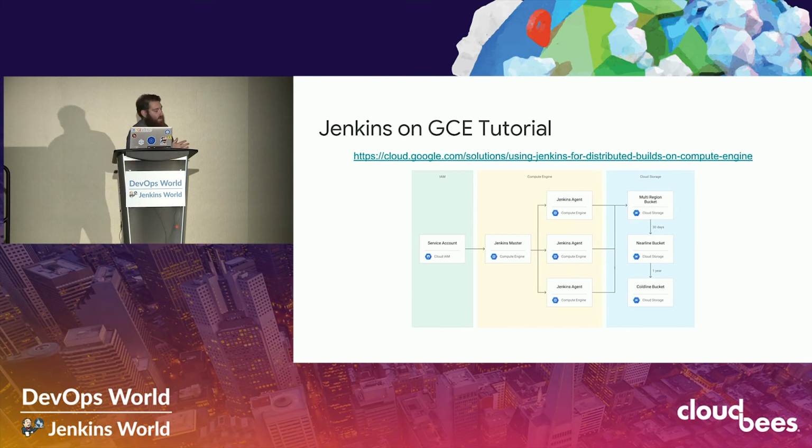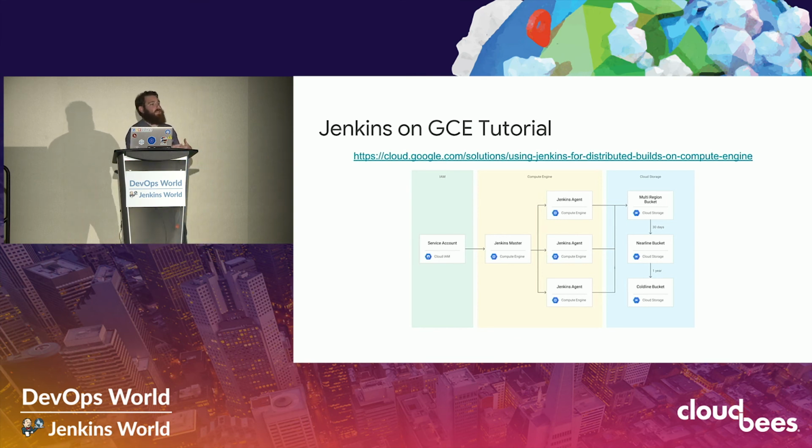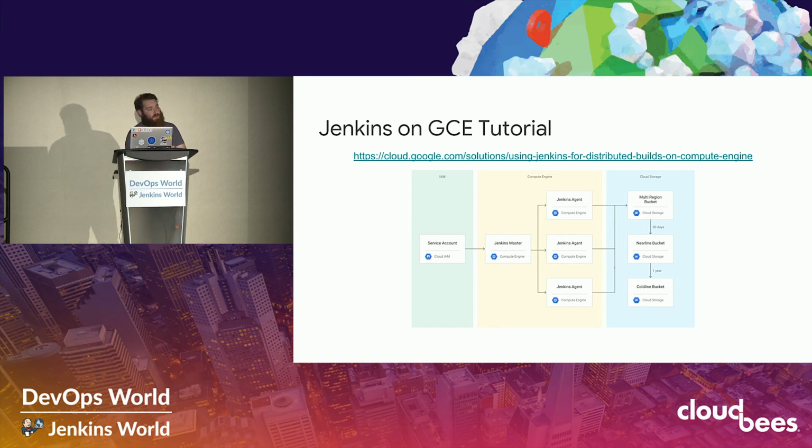But finally, and one of the ones that I think is most important, is the Jenkins on GKE tutorial. This is for folks that are not ready to jump into containers quite yet, but they do want that scalable fleet of workers. This will allow you to create GKE VMs for your builds, scale them up as you need them, and automatically turn them down.